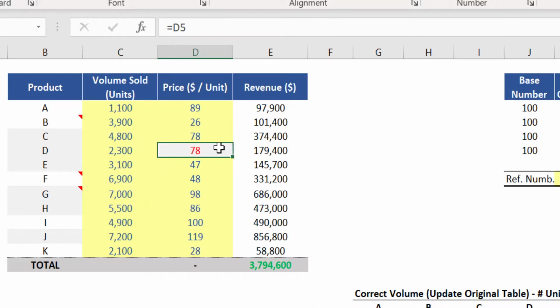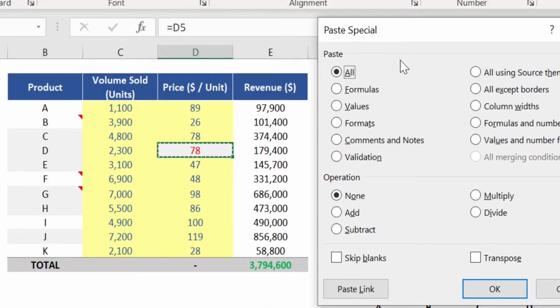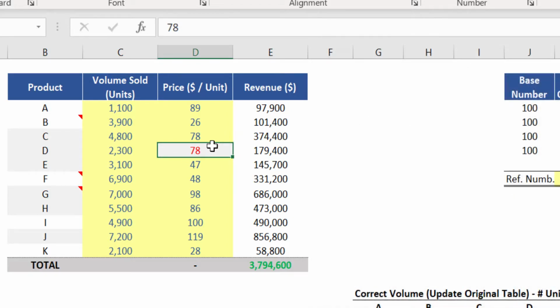If we press F2 over this cell D6, we can see it's linked to the cell D5, so they have the same result, which is a price of $78 per unit. You can also see this formula in the formula bar above. However, here we should have a value instead of a formula, so select the cell D6, press Ctrl+C to copy all elements of this cell, then press Ctrl+Alt+V to access the Paste Special menu, and here select the option Values and then press Enter. Now, this cell became just an ordinary value, and we can confirm that in the formula bar, which is now just showing the value 78.